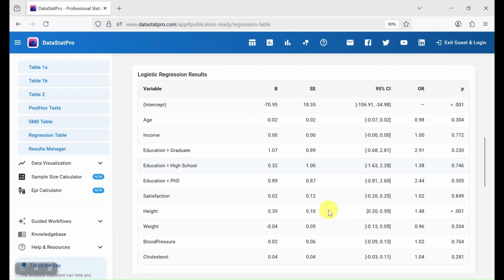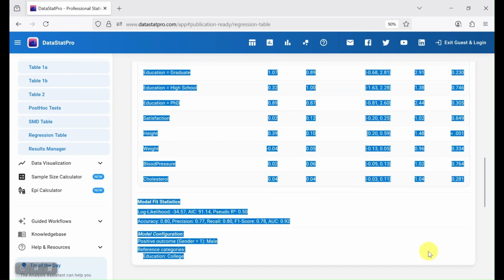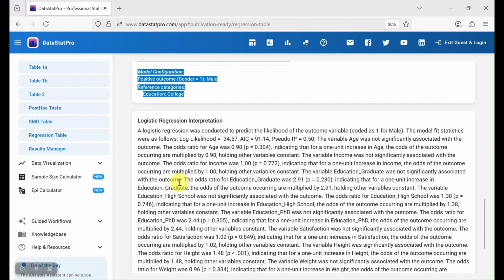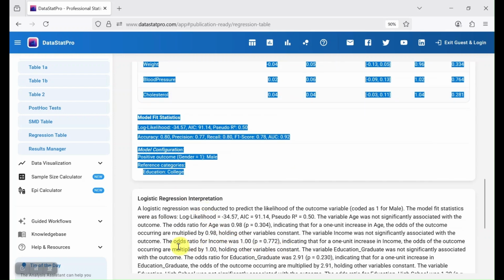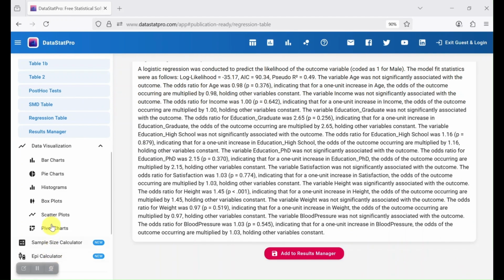You can see here a publication-ready regression table with a whole bunch of write-up. No need to worry, the write-up is very scientifically written, so only a few changes will be required before the final submission. Most of the things are ready.